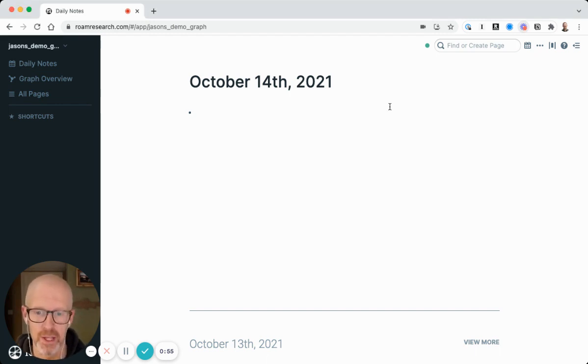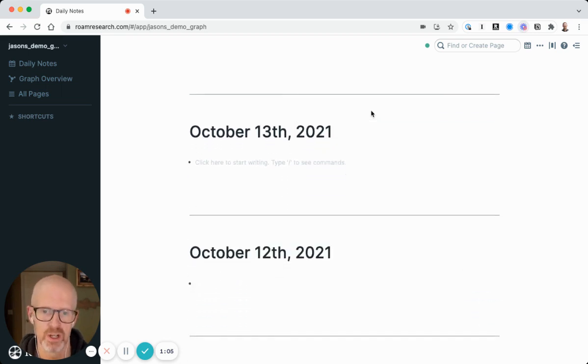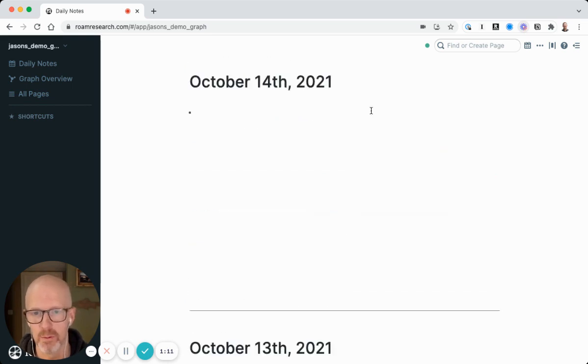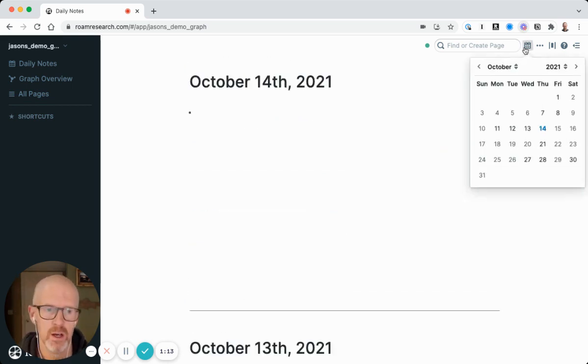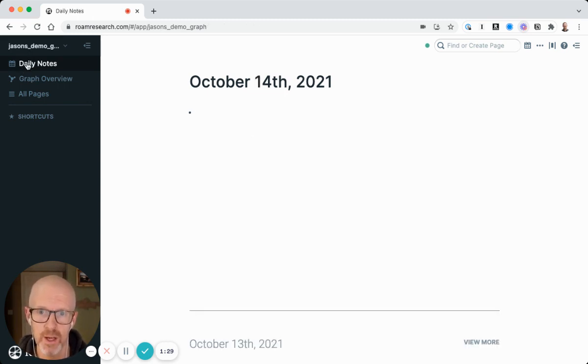So before I talk about what you might use the daily notes page for, I do want to talk about some basic navigation here. If I want to get to another day, say I want to look at the notes that I put in yesterday, I can simply scroll down. This works well, obviously, if you want to get to a date that is nearby. If you want to jump to a date that was maybe several weeks ago, for example, you can click up here on the calendar symbol in the upper right and navigate to different daily notes pages that way. If you ever want to get back to daily notes in general, to the current day, click up here in the top left on the daily notes symbol, and that'll take you back to this main page.